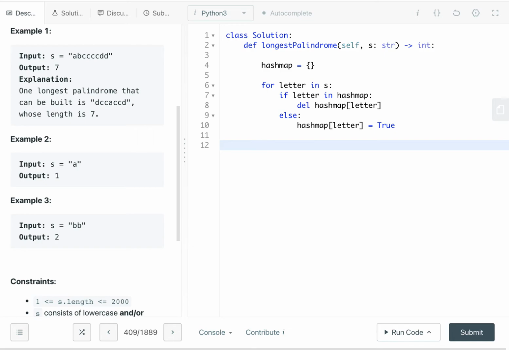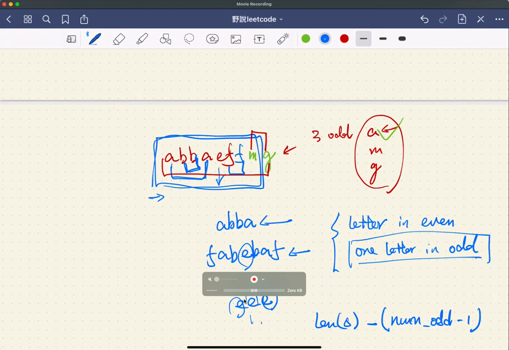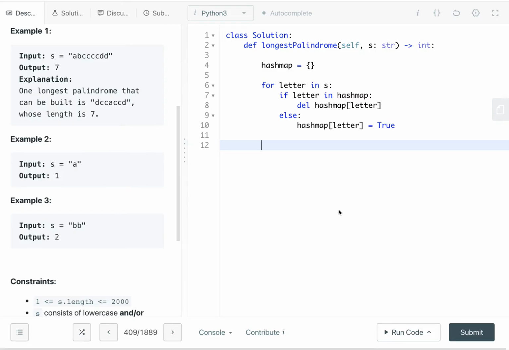For example, if we have 3 E's, when we first see it, we push it into the hash map. The second time we see it, we delete it. And the third time we see it, we add it back in, right? So then we will have hash map E equals True.